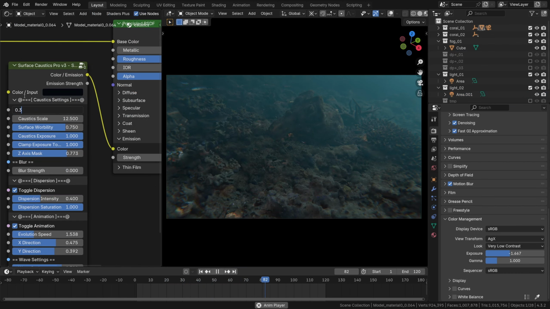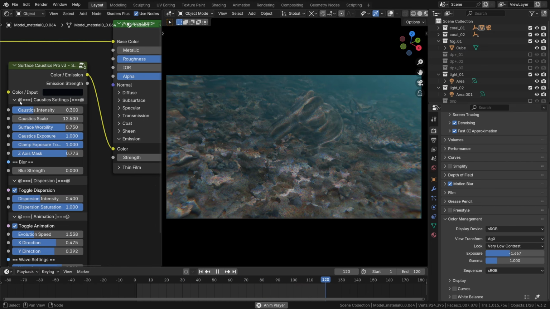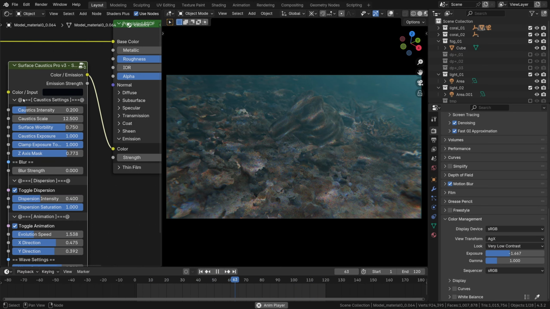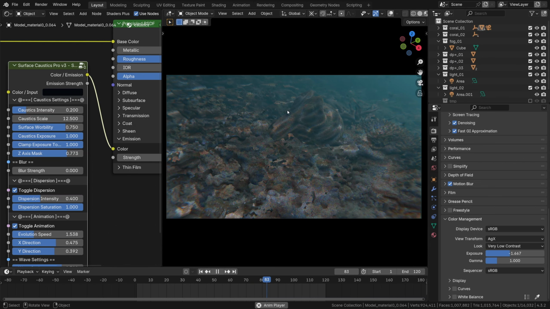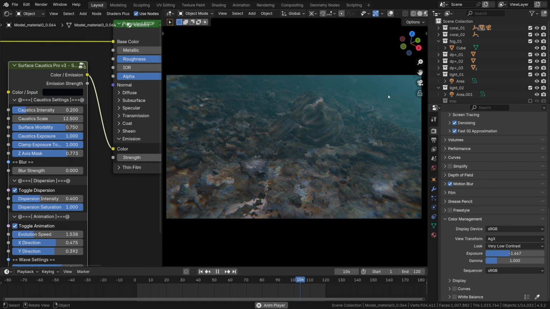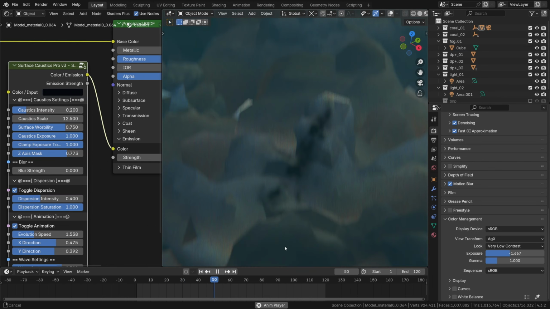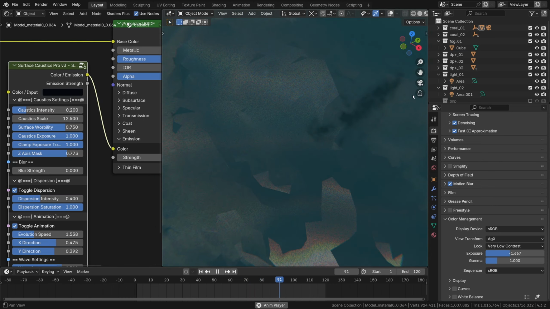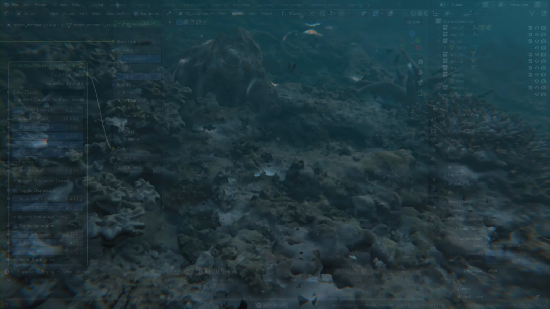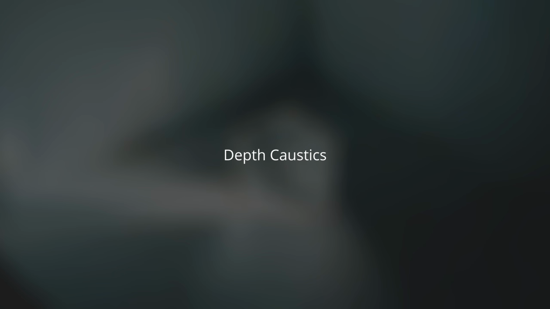Cool. Next, feel free to spend some time with these procedural parameters. Who knows, maybe you've got a different idea in mind for how underwater refraction should look, in your opinion. Whether it's something more stylized, or I don't know, on the contrary, like a Nat Geo Wild documentary or something. These sliders, to sum it up, offer a lot of flexibility, even though it's not some super complex add-on or anything like that. Finally, I couldn't help but season it with a touch of our magical dust particles. That Eevee motion blur is trippy. And that isn't all too, we also have depth caustics.